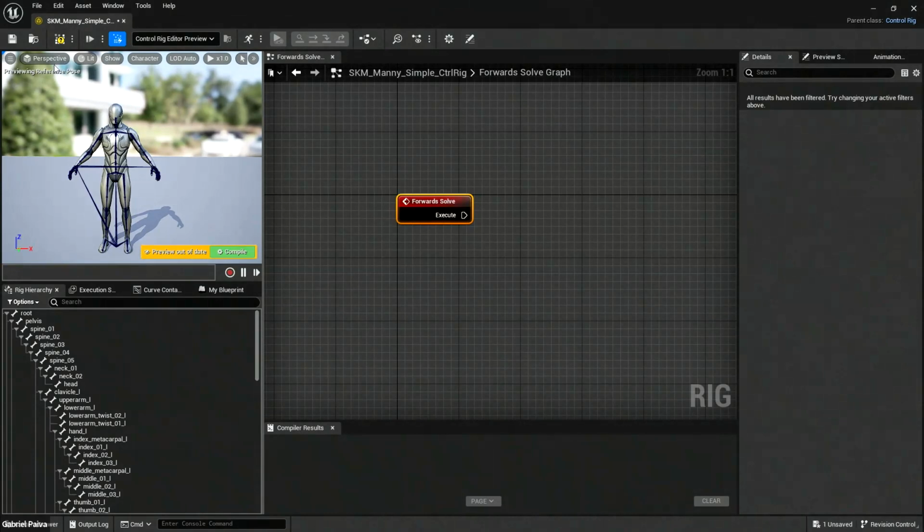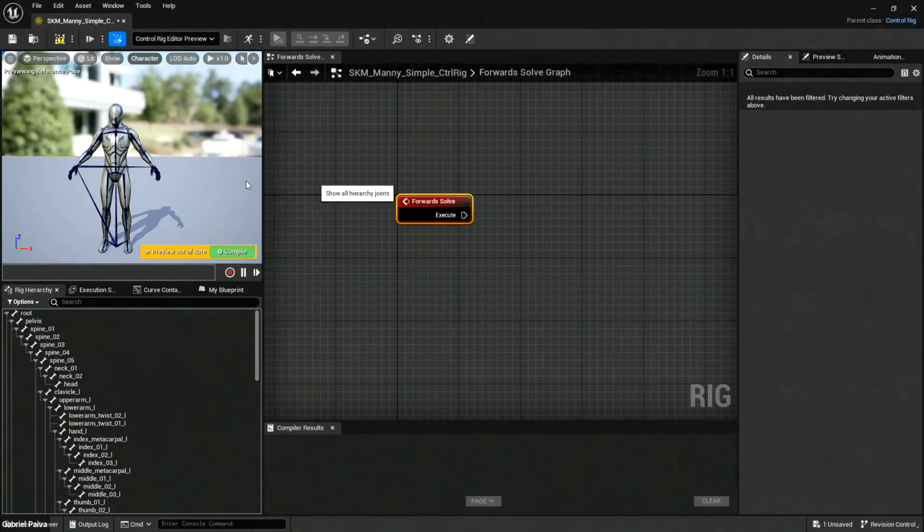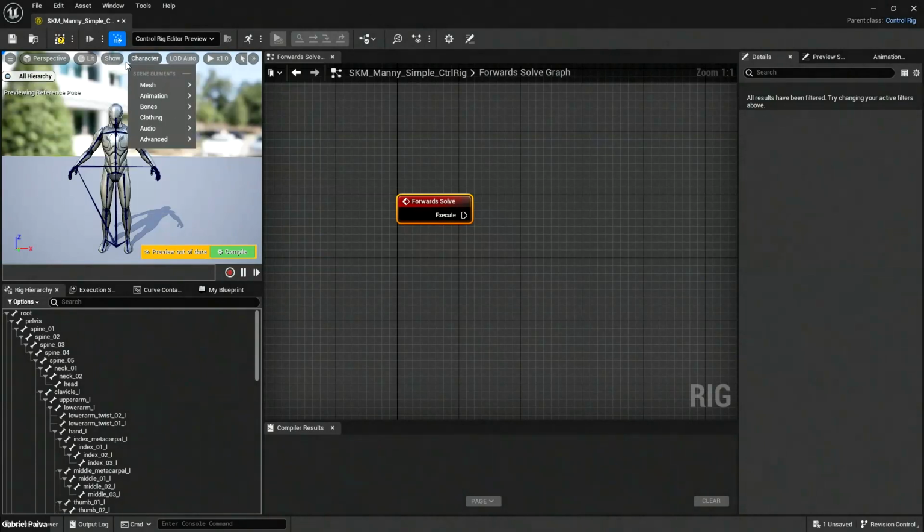And you're going to have all those menus up here, where from character you're going to be able to check the amount of bones that you want to be displayed, right? And the nice thing, you see what I did there? Now I created this thing that I can create like a little button here. Well, I'm hoping that these start rolling on other editors.